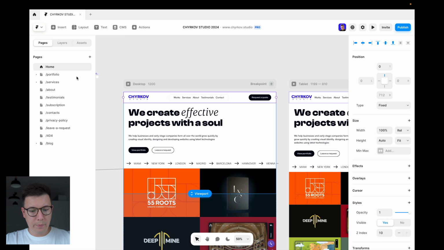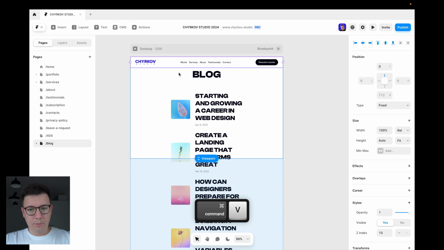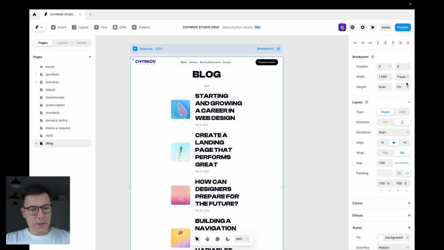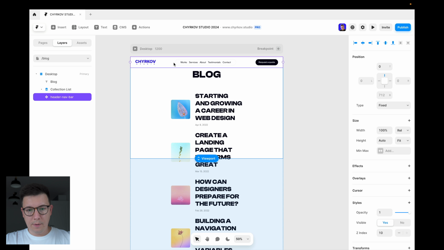So I go to my homepage, I press Command C, and then I go back to blog, and I press Command V in order to paste it into the blog. And here we can check that all layers are in the stack. Yeah, everything is okay, and our header is on the top.